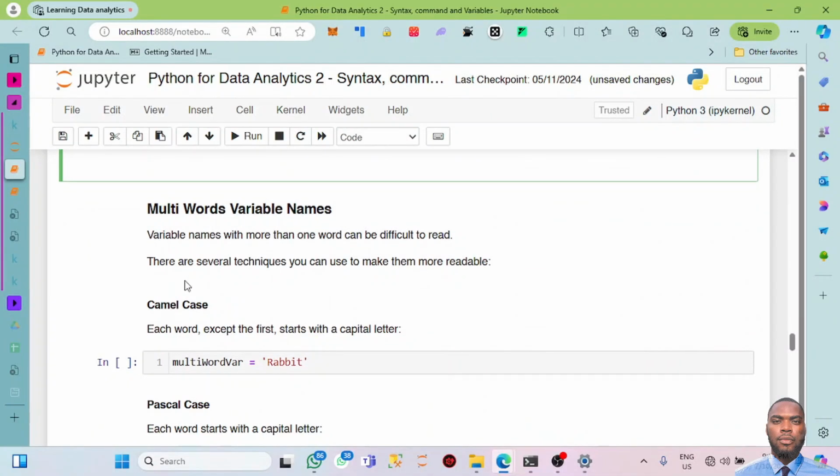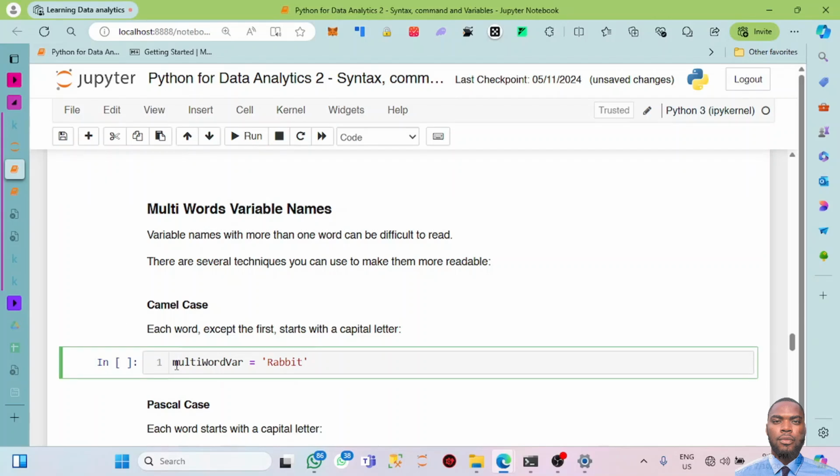So variables, giving your variable a name can be a little bit complex, right? But you have to give your variable a descriptive name that defines what is stored inside of that variable to the best degree possible. And to ensure your variable has the right naming, there are three ways to go about it. You can use the camel case, which simply means the first word starts with a small letter, then the second word starts with a capital letter, and so on until the name is completed.